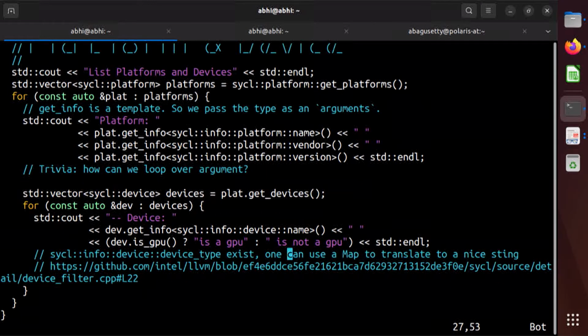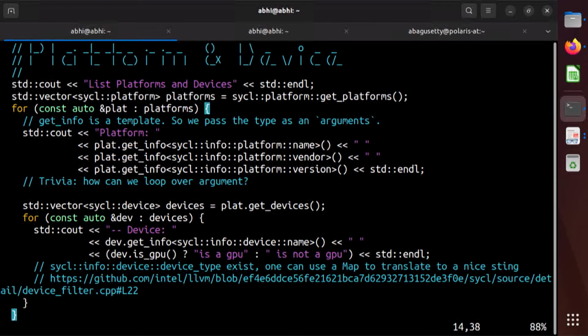So this one is to show you that everything is C++. If you like C++, you will like SYCL. If you hate C++, SYCL is maybe not the best fit for you. What you want to do is just iterate over the platforms. For example, some people have a desktop with GPUs from Intel, AMD, and NVIDIA in the same box. They will have 3 platforms, and each platform will have particular devices. So you can do that if you want.